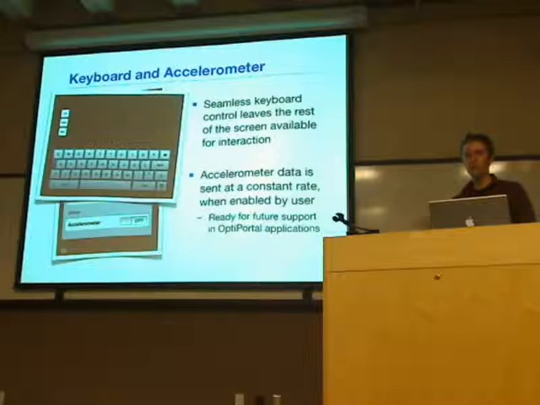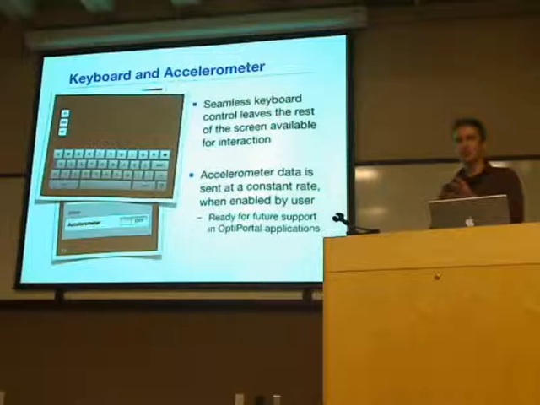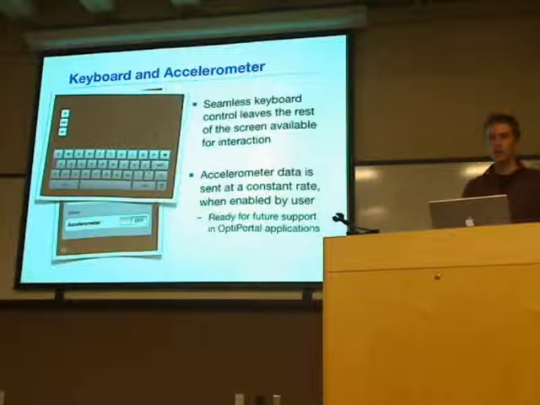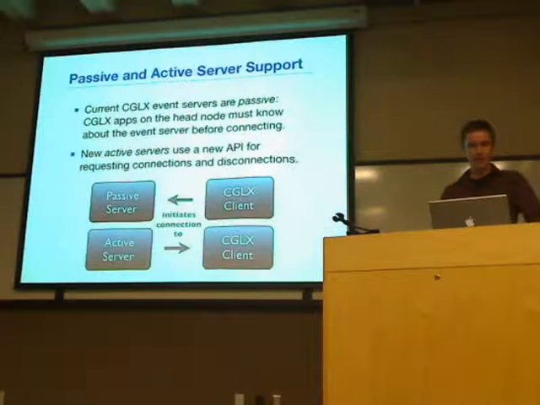Keyboard and accelerometer, really briefly. I designed it so that the keyboard can be on screen and you can still use the mouse, so you can interact as easily as possible. The accelerometer can be switched on and off depending on whether you're actually using it, because since accelerometer data is brand new, there aren't applications that support it just yet, but OptiActor is ready for it.